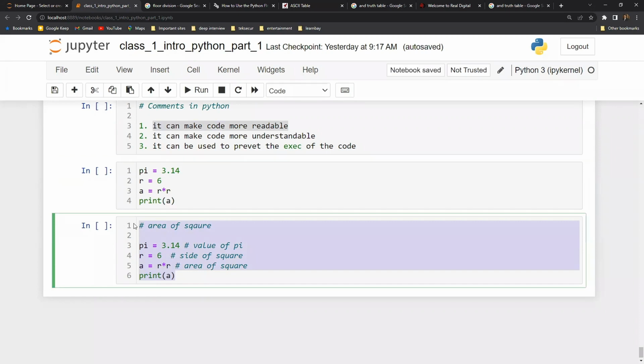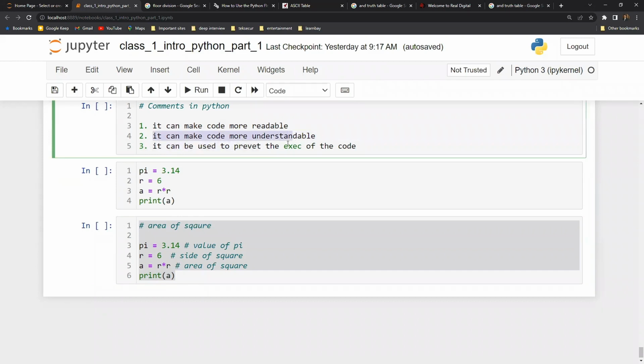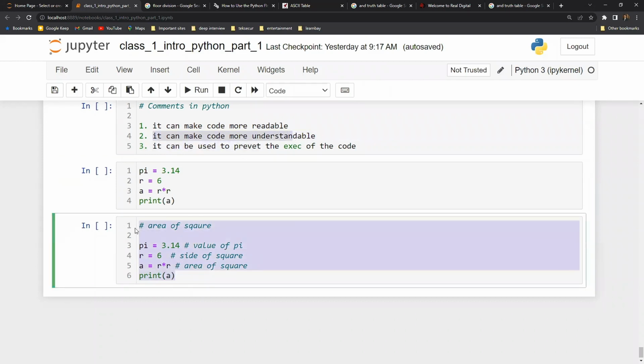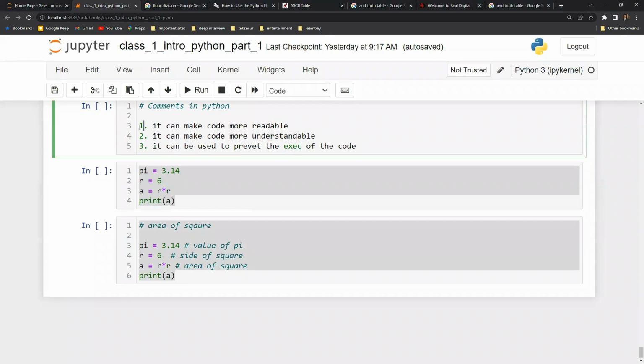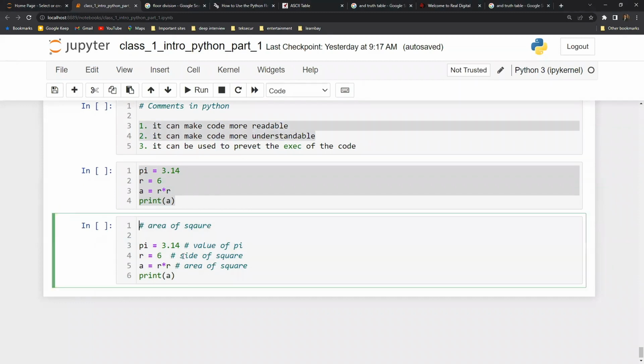Based on the comments only, you will automatically understand what this particular thing is doing. It makes code more understandable. So compare this and compare this. This is a use of comments. Points number 1 and 2 have been explained to you with the help of the comparison that we have done.